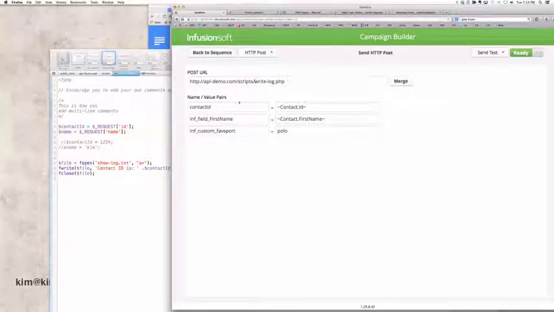Like that. And then I change this to ID because that's what it wants, and this to name because that's what I said I was going to call it. And then I put this. So this is contact ID, and I can just get rid of that because we're not going to use that for this. So I've got request ID, request name. That's going to be contact ID and first name.